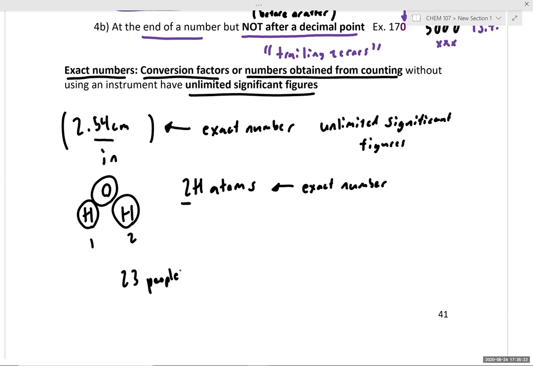And the really useful thing about exact numbers, especially in the case of conversion factors, is that the significant figures of your input will not change significantly during calculations involving exact numbers. So the simplest way I can put it is that unlimited significant figures means that when you perform a calculation involving an exact number, you will not dramatically affect or change the significant figures in your final answer. Does that make sense? And we'll see how this works in practice in a moment, actually. Are there any other questions that I can address?